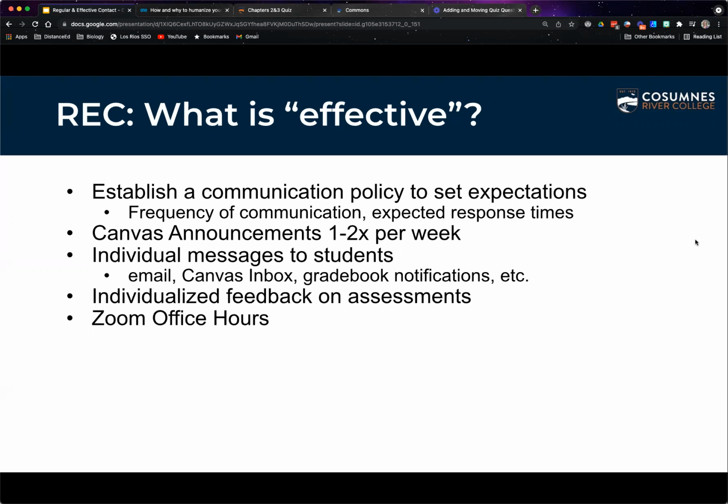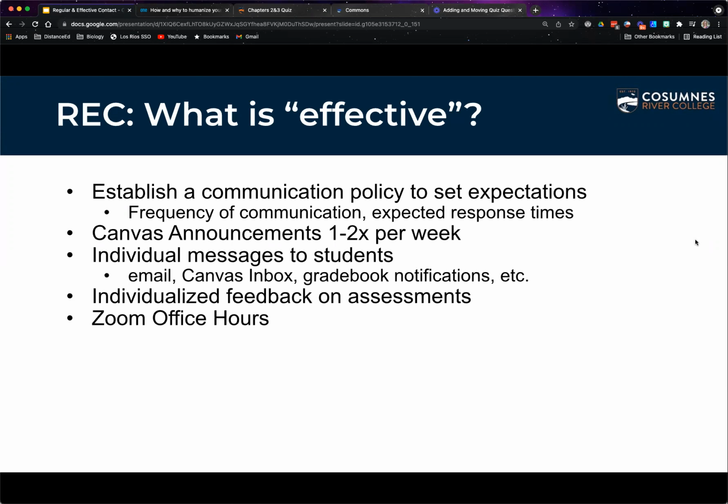Even if you have an asynchronous course, you can offer Zoom office hours. And there's always the, well, my students never come. It's like, okay, that's fair. Maybe students don't have time. Maybe when we're offering our office hours, it's convenient for us, but it may not work for our students who are typically accessing Canvas after like 11 p.m. Not saying that you have to have office hours at 11 p.m., but that could be part of it.